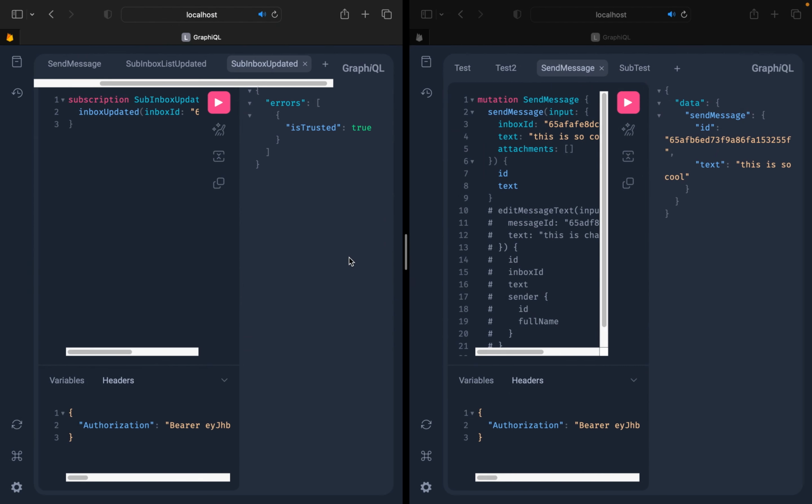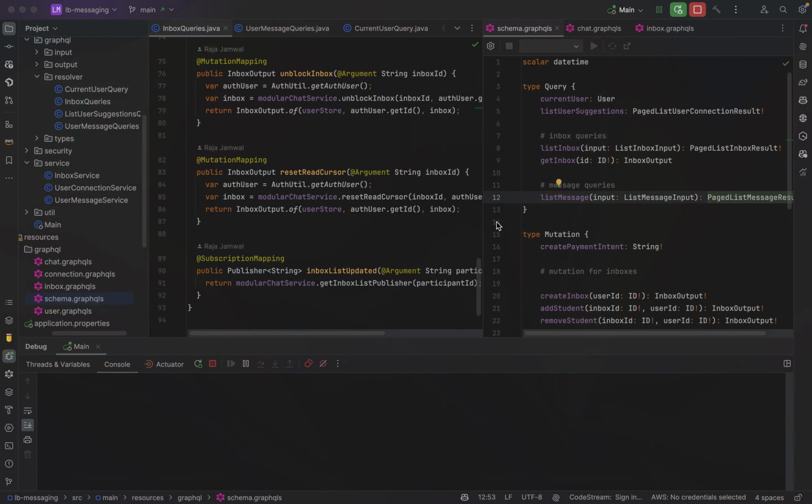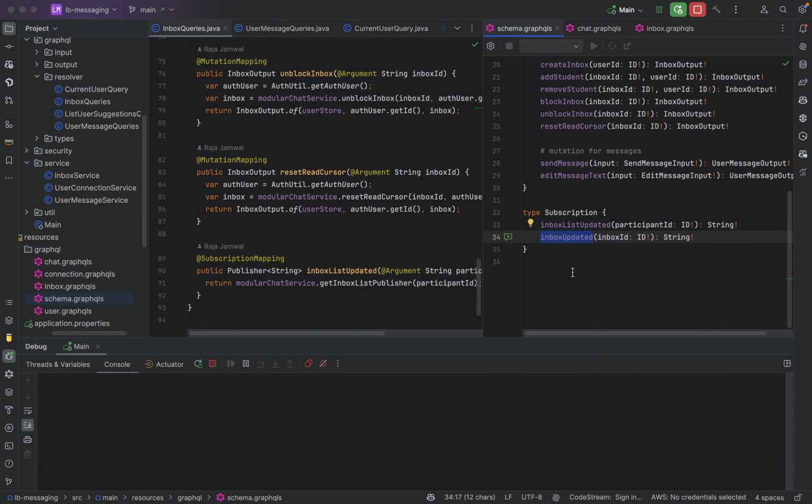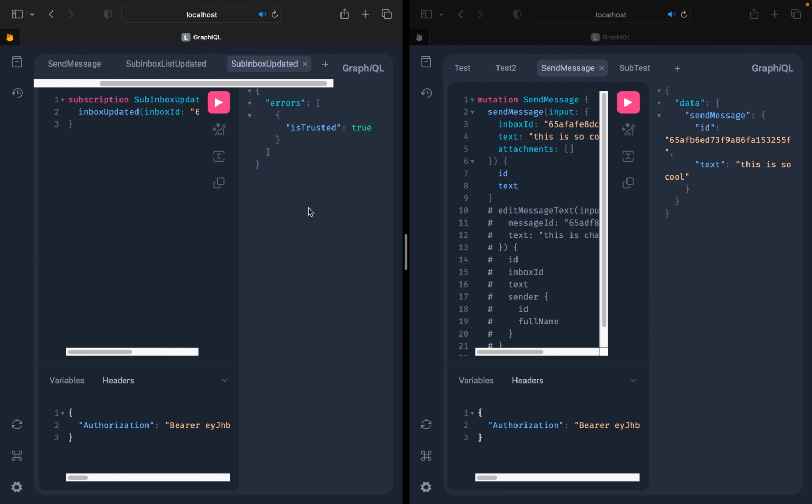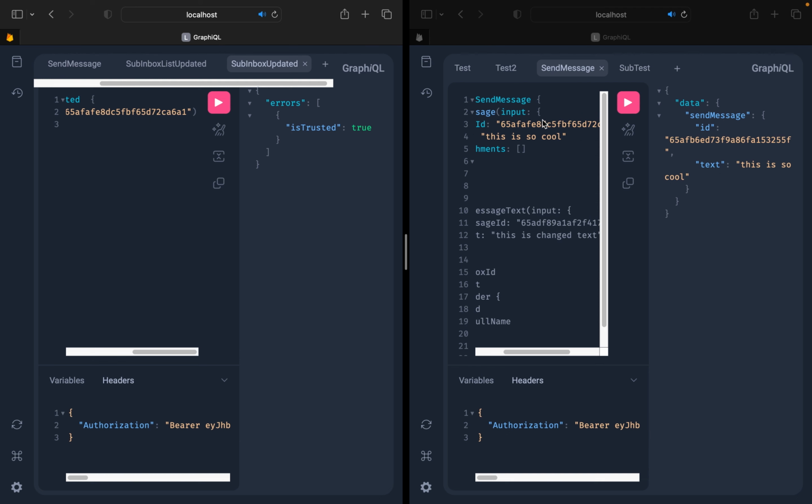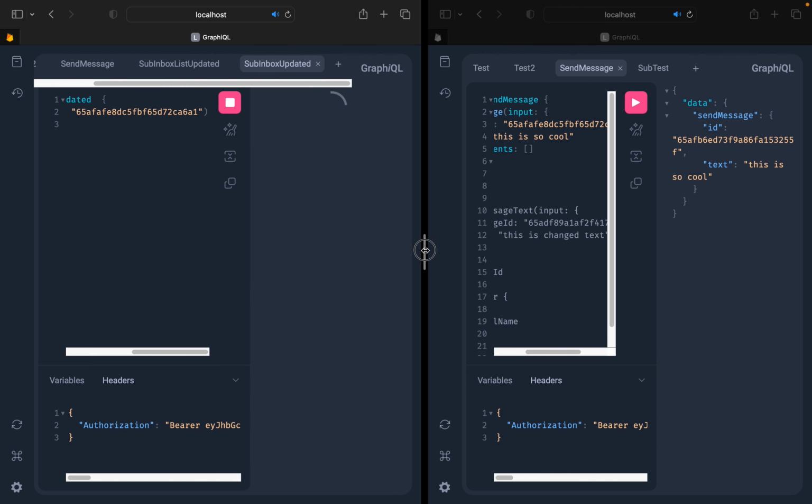I'm looking at the GraphQL playground, and what I'm going to do is use the inboxUpdated subscription, and I'm going to subscribe to notifications on a particular inbox. In this case, let's say I will take this inbox with this ID, and then I'll subscribe to this particular inbox.